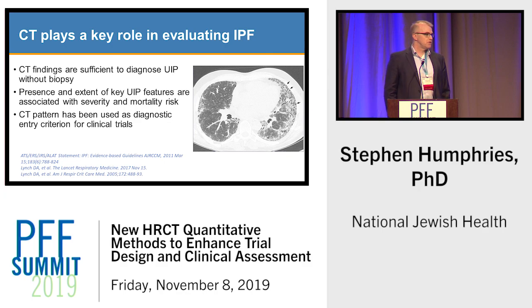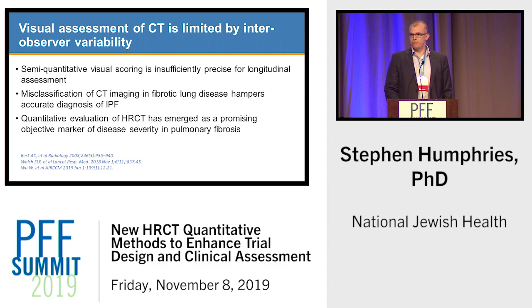CT, or computed tomography, is the preferred imaging modality of the lung. So CT provides a non-invasive picture of anatomy at a given time and certainly plays an essential role in evaluating IPF and other lung disease. In the context of IPF, CT findings are important because they may be sufficient to diagnose UIP without a surgical biopsy. It's also known from previous work in visual assessment that the presence and extent of key features on CT are associated with the severity of disease and risk of mortality. And CT pattern has been used as entry criteria for clinical trials. So again, CT is an important tool and a good target for development of new methods to improve precision and objectivity in analysis.